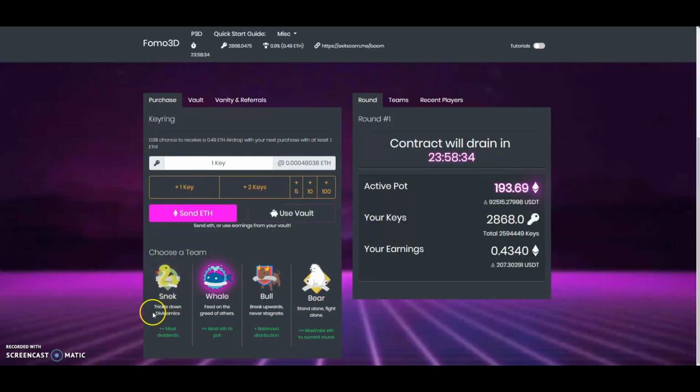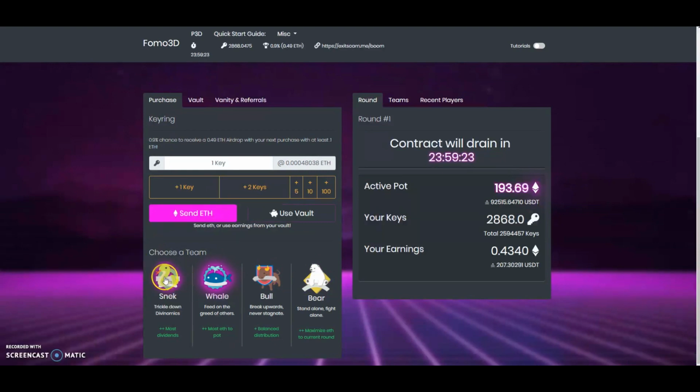And this is what they call the trickle down divonomics. And this is what I'm taking from the wiki site. Your key buy-in price will have a larger share distributed to P3D holders and somewhat less given to F3D holders. And that's what I should also tell you guys, that if you're playing this game, it's good to also hold some, to have a holding in P3D as well, since this game pays out, all of these teams except the bear pays out to P3D, proof of weak hands.